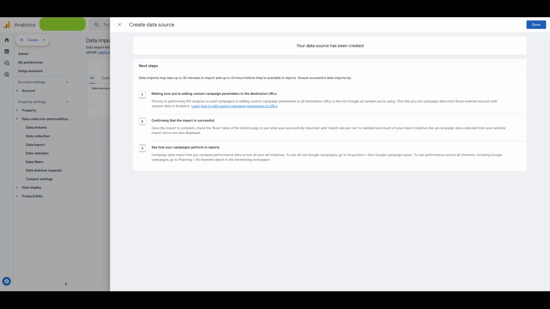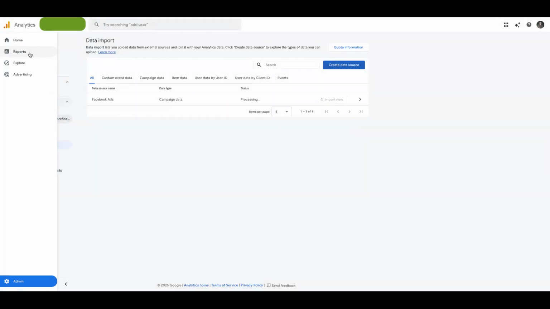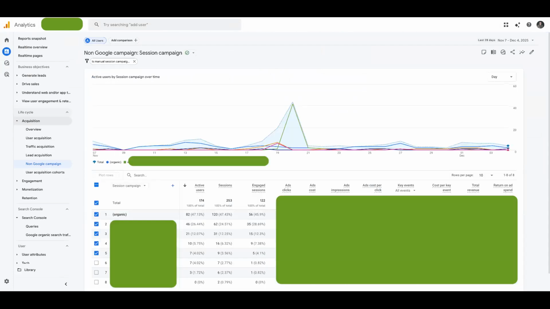And then obviously check in your reports to double check. You can go back into this section. In terms of the actual data, like it says here, in your acquisition section there is a non-Google campaign report, which you can pull up, which is pretty easy to do. So for example, if I go back into reports, or once the data actually comes into this section, and that's it. It makes it so much easier to see how your cost data is looking, so you can better measure your performance online with your website and when you're running paid ads.